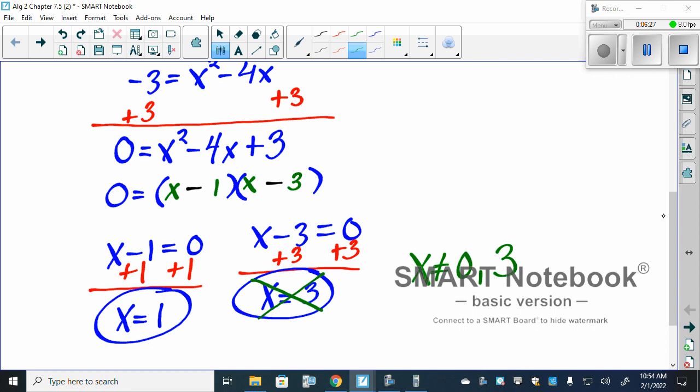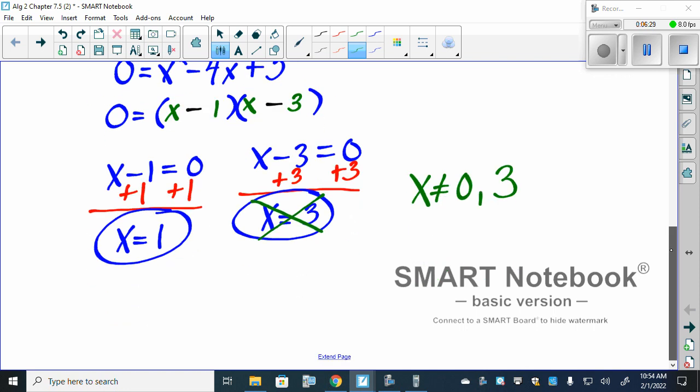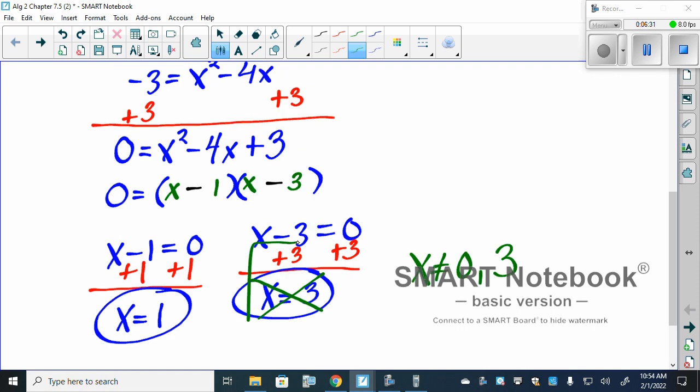Well, no. The only thing that changed when I got to the end was to say, well, since this solution here was one of the restrictions, we canceled it out and said, no, this is not one of the correct solutions, but the other one is, since it's not one of the restrictions. And that's the only real difference. Then we would have, and that's it.